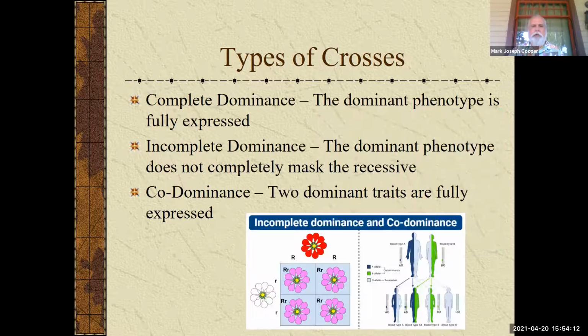All right, moving along. Some other different terms we're going to need you to know. There is what we call complete dominance, where the dominant phenotype is always fully expressed and hides the recessive trait. That would be the flower color purple. Actually, all 3 of them that we showed you on the peas, the flower color, the pea color, and the pea shape, are all complete dominance, where the dominant trait hides the recessive.